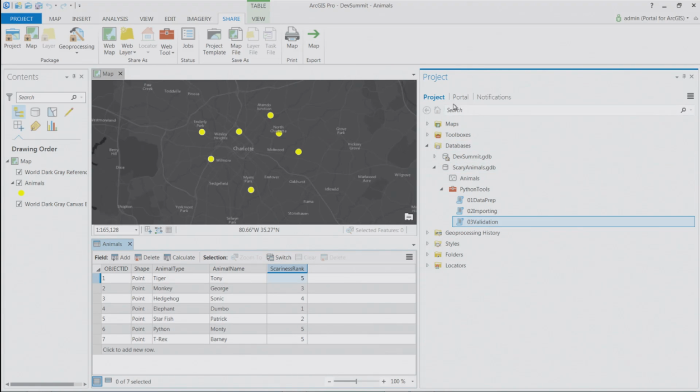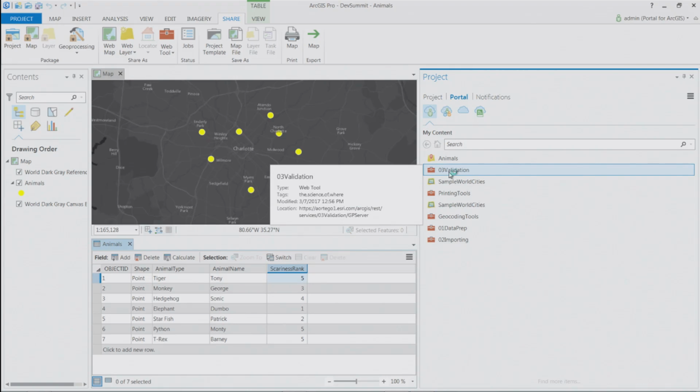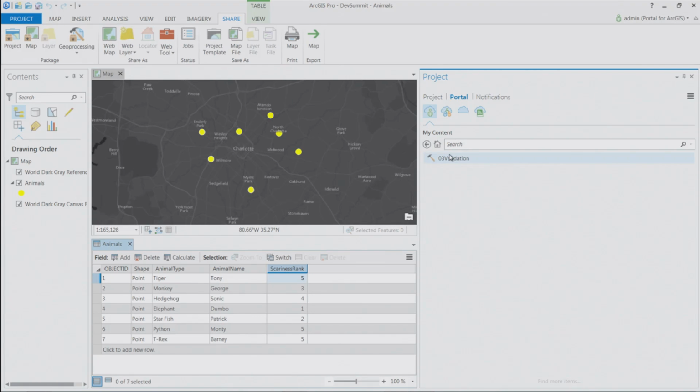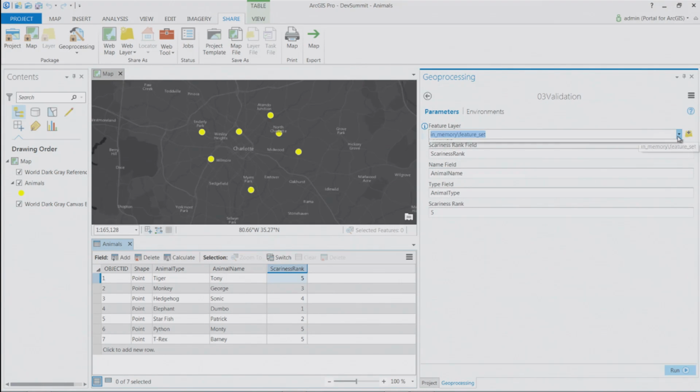And once I publish that, remember that the tool validator is going to run server side, not client side. So if I go to my portal where I've published that, find the toolbox, or the web tool for that, and open it up, I'll get those same parameters. I can fill them out as such, but what I'm not getting are those drop downs that I really liked. They're not populating automatically for me.